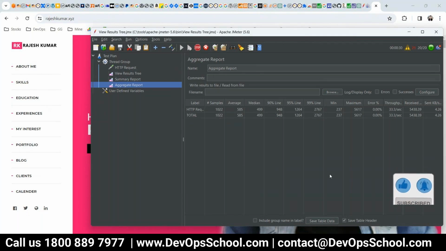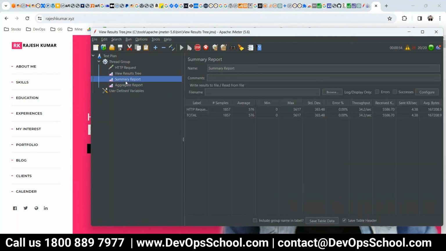Total requests are almost 1000, and median is 501. The 90% line means the 90th percentile, which is 779. Your response time, minimum response time is 237 milliseconds. This is in milliseconds. Maximum error 0.